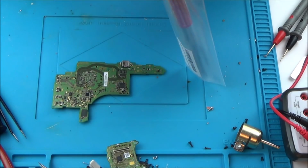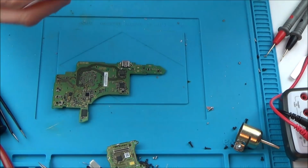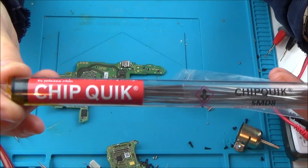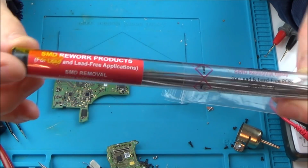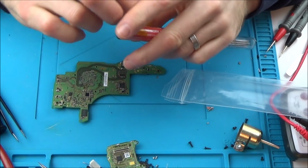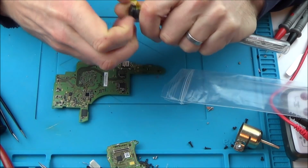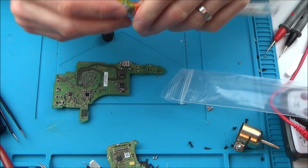So this is what I'm going to be using, something called Chip Quick. This stuff here. It's expensive, but really you should only need a little blob on each of the ground pad things.